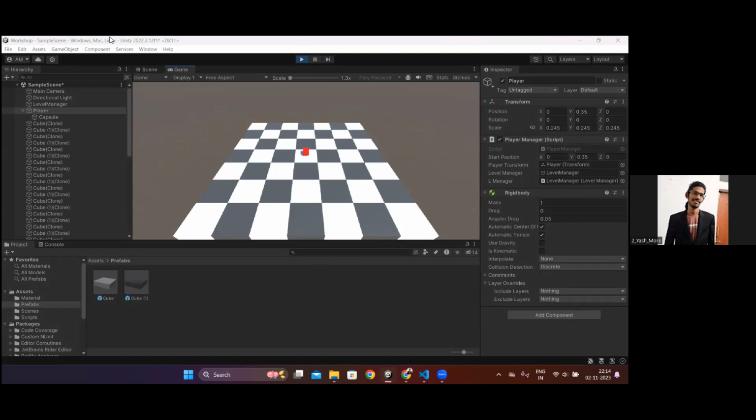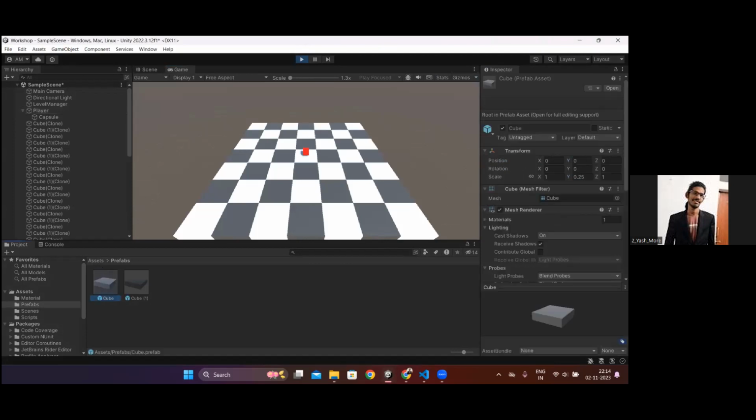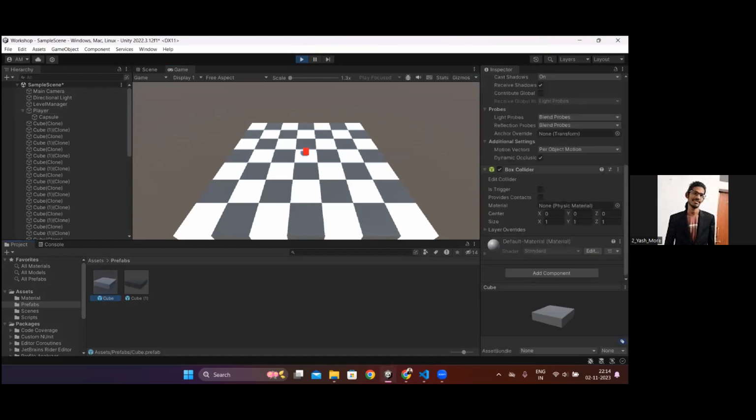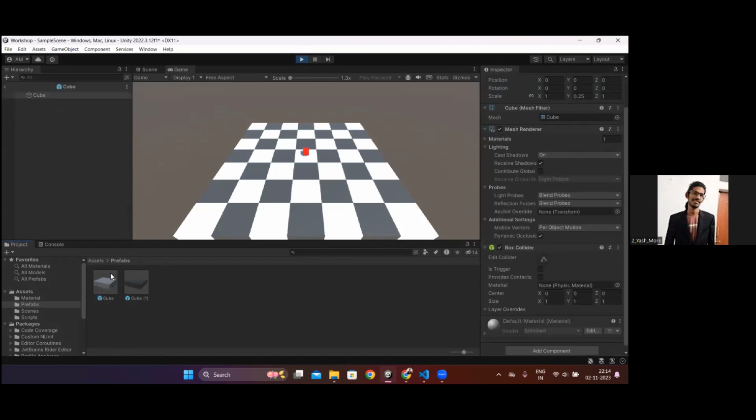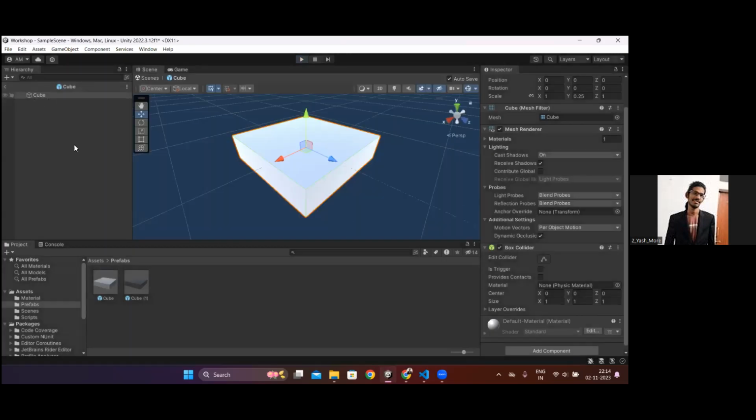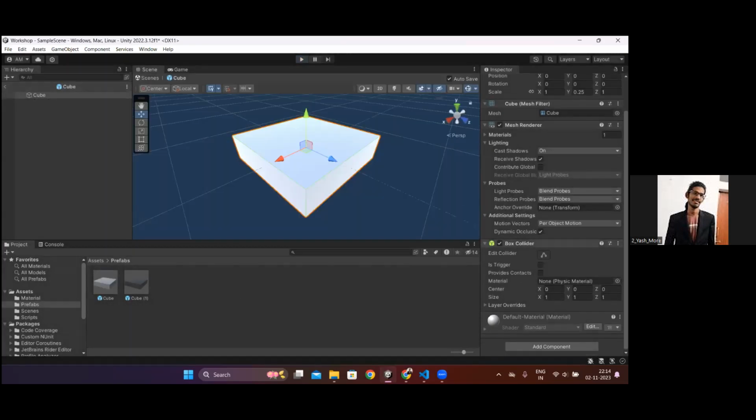Is your cube falling through the grid? If your cube is falling through the grid, it means your prefabs don't have a box collider set on them. So just go to the cube and ensure that you have box collider attached to them.